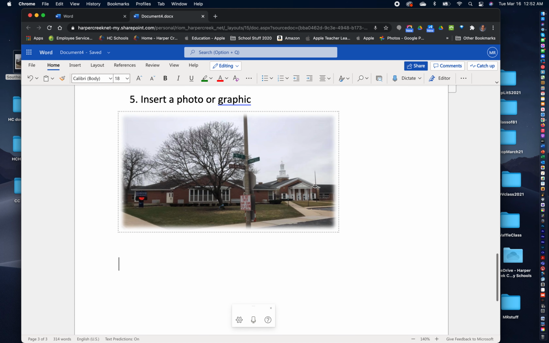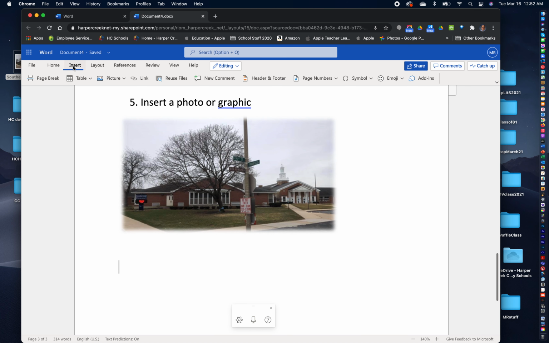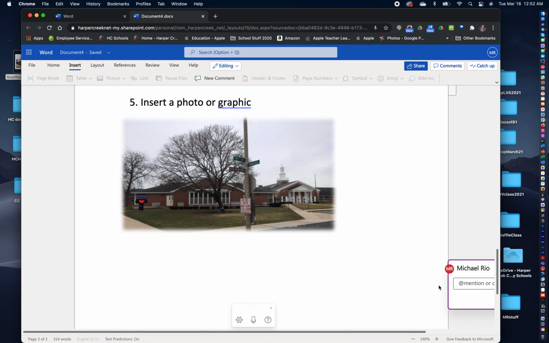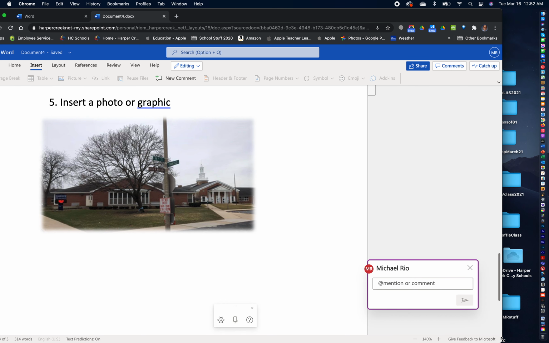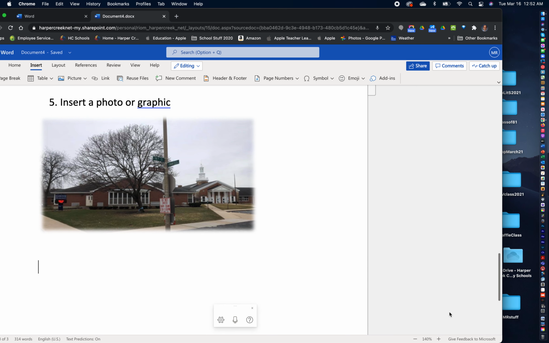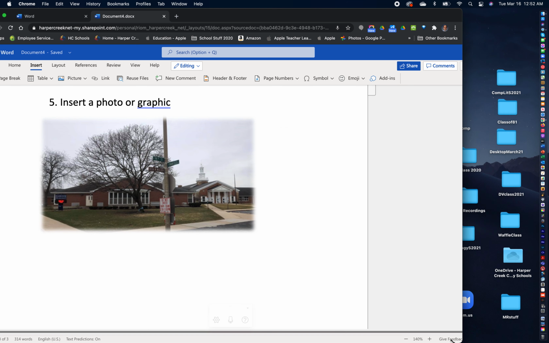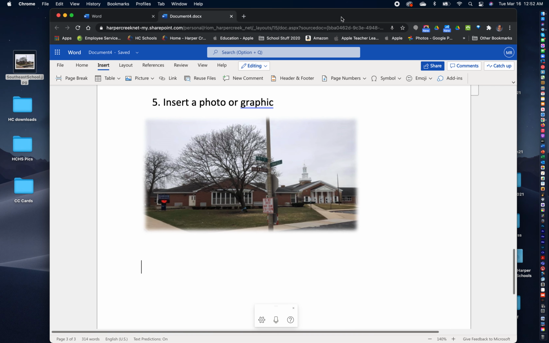I was going to do a caption. I'm looking for, let's go to insert menu. And we see we got link, comment, header and footer, page number, symbol. Okay, we'll take a look at this here. Let's see what comment does. Oh, that's a comment over here on the side of your document. We're not going to do that. Okay, mention or comment. Okay. Now somewhere in here is probably, I was looking for a text box.